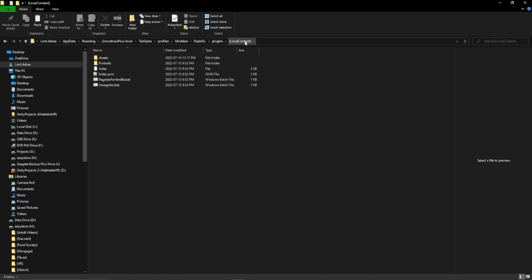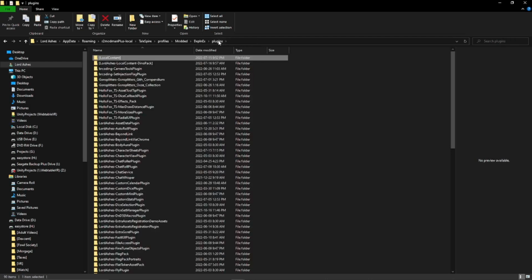My recommendation is something like local content in square brackets. The reason for the square brackets is that way alphabetically it appears first, and that means if you have any configurations for plugins, the file access plugin will look at those first. So basically it kind of gets higher priority.